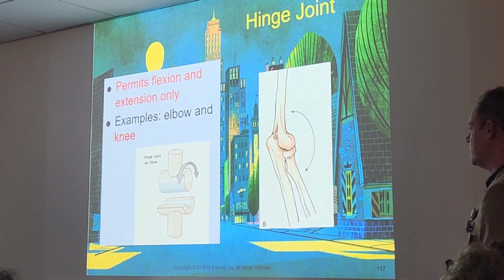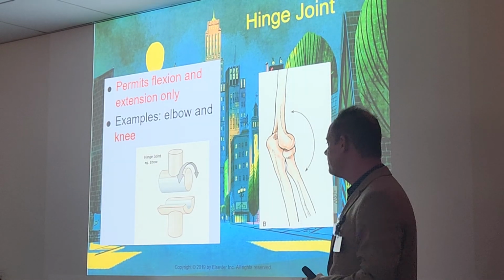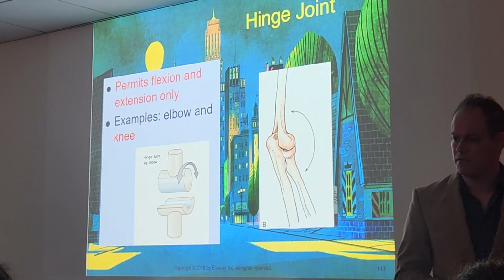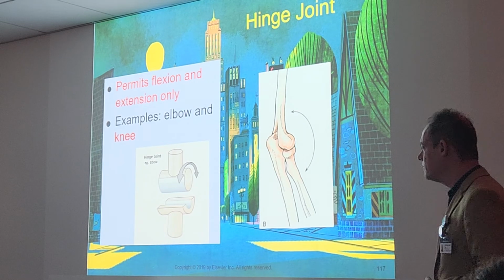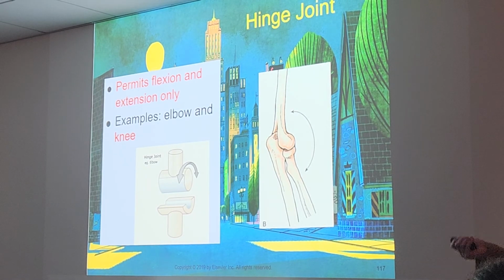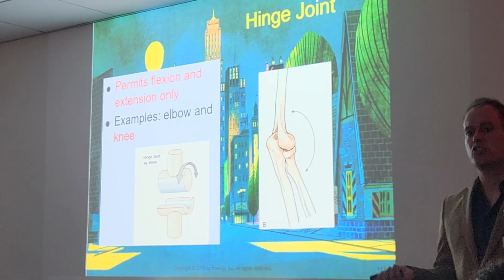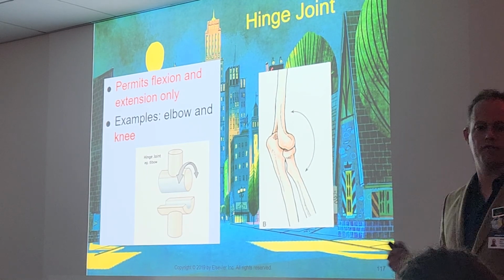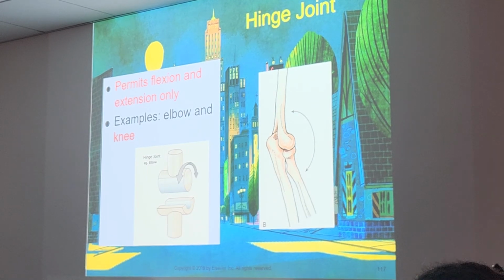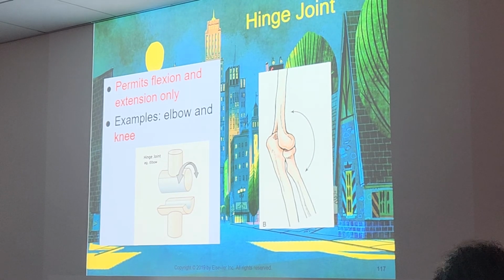It's a hinge joint. That's the B picture, correct, right here. And that's showing you the elbow. That's your humerus, your ulna, and your radius right there. But if you actually look closely at the bones, and we'll look at these much closer in Rad Pro 2, they actually look very similar to that of a hinge found on a door. Almost the exact same shape. Thus, that's what's called a hinge joint.